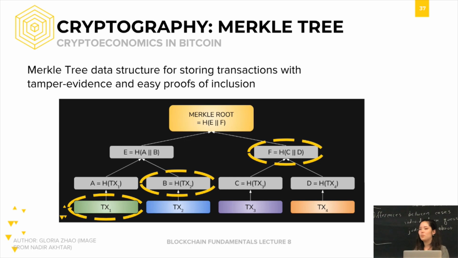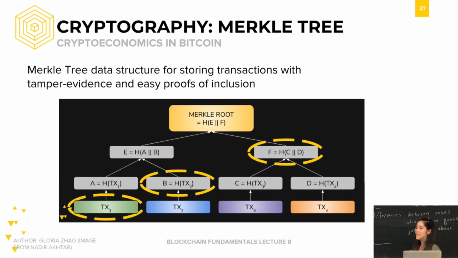So does anyone remember what are the things that you need to provide? It's literally on the slide. So you have the transaction, the thing that you would hash it with to get that, the thing that you would hash it with to get that, the thing you would hash it with to get the Merkle root, right? So instead of providing all of the data that you would need to reconstruct this Merkle tree, all you have to do is provide one at each level. Does this make sense?